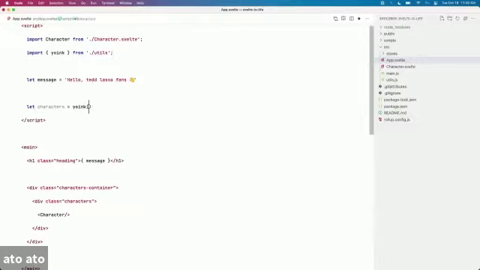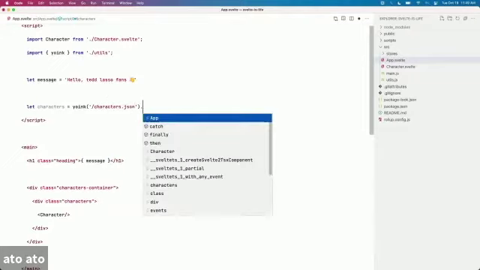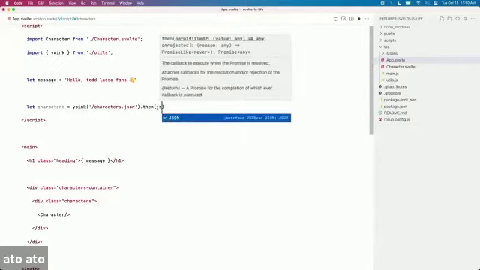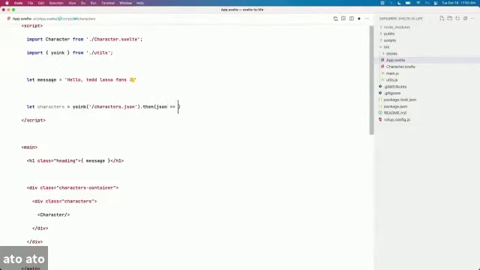So that's the dumbest name for a library ever, but we're just gonna yoink this request real quick, and we're gonna grab our characters.json file. And then what we're gonna do is use promises to, once we have our JSON, just assign it to this character variable that we've instantiated right here.